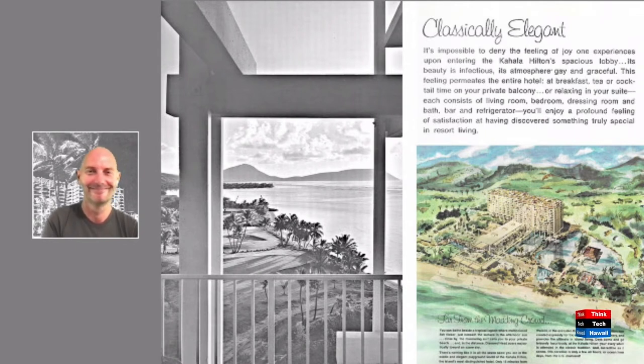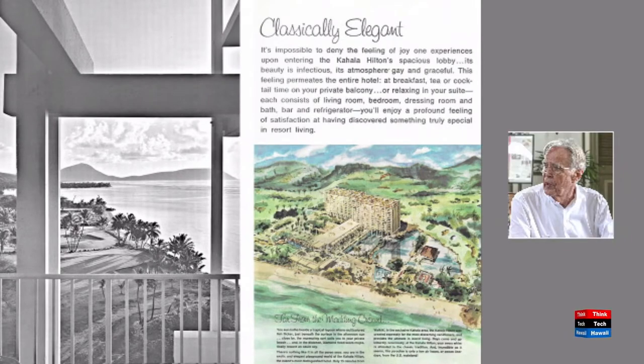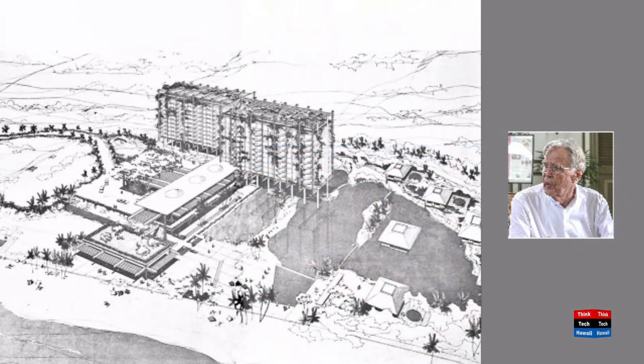Exactly. Unfortunately, exactly correct. That next slide is a very early architectural rendering done in Killingsworth's office. And this is probably the first time that residents of Oahu saw what the Kahala Corporation was up to, because it was published extensively in both of the major newspapers that existed at that time. And note that there are two 10-story guest room buildings offset at an elevator core. And from that core, one- and two-story buildings extend out to the ocean. These low-rise buildings contain that raised entry lobby that we'll look at soon, and lounge. And they were all above several restaurants that were below at natural grade at the lagoon level.